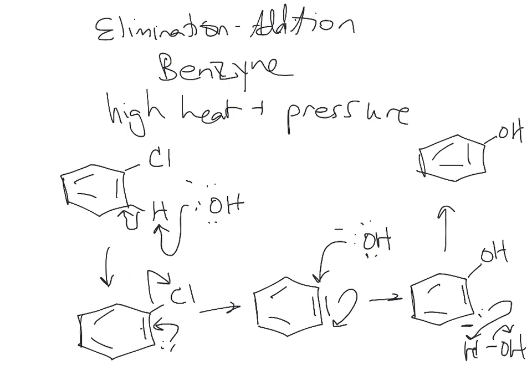So this elimination addition mechanism puts a substituent on that carbon directly bonded to the halogen, or the one next to it, because you can attack the benzyne from either side. That benzyne has a sigma bond formed by the overlap of two sp2 orbitals, and then one pi bond is normal. It's formed by the overlap of two p orbitals, and your other pi bond is formed by the overlap of two sp2 orbitals. So super unstable, but it forms as an intermediate quickly to get to the product.